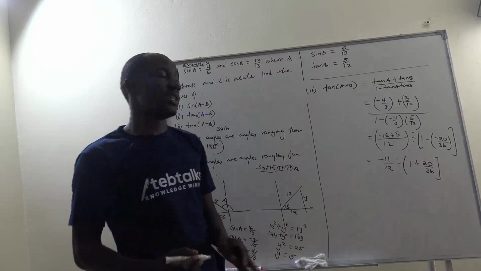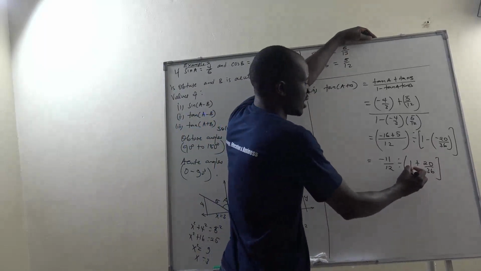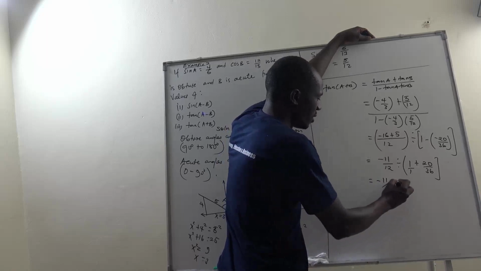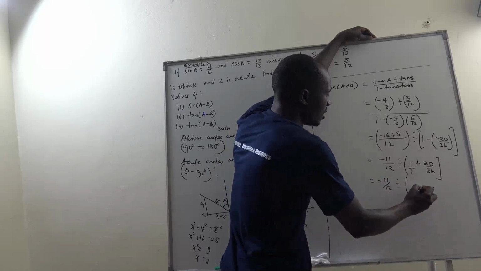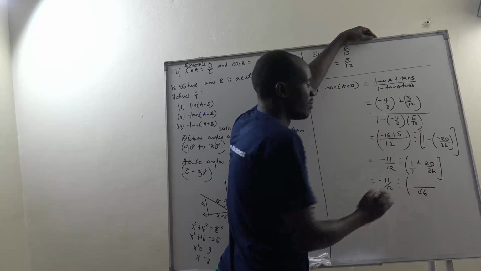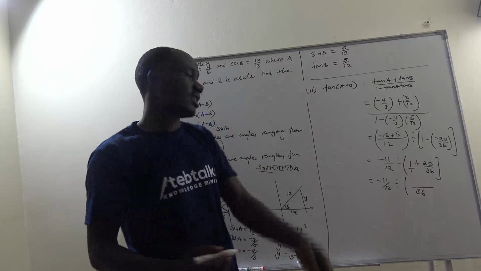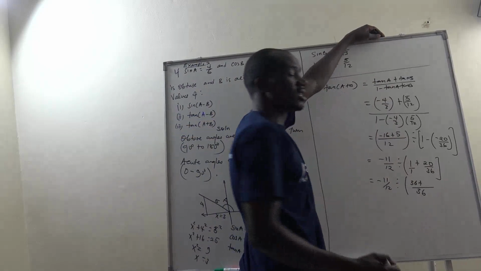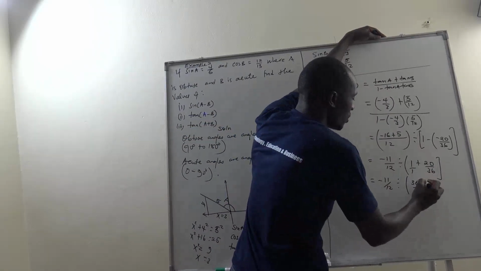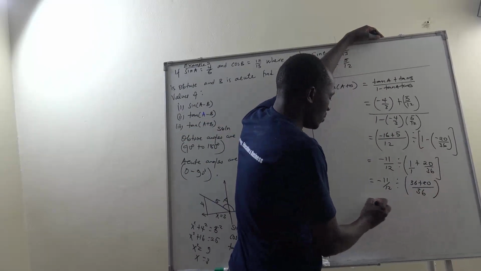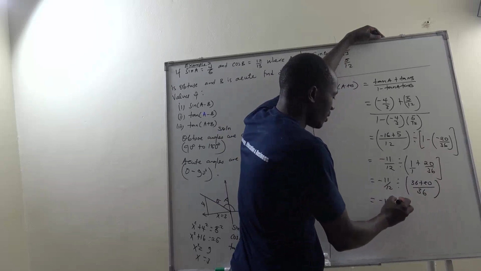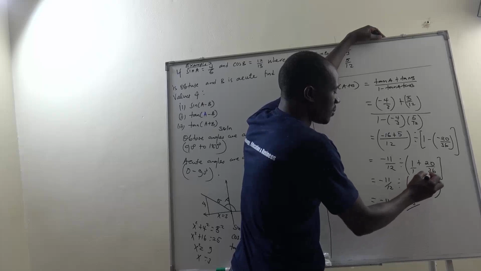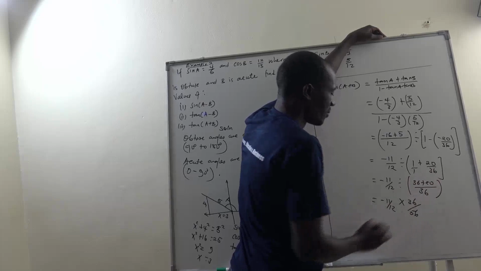Can we get the LCM inside there? Because this is like out of 1. So this becomes negative 11 out of 12 divided by, the LCM here is 36. 36 divided by 1, we are getting 36 times 1 is 36 plus 36 divided by 36, you're going to come out with 1 times 20, which is already 20, which becomes negative 11 out of 12 times, we take the reciprocal, this is 36 out of 36 plus 20, we are getting 56.